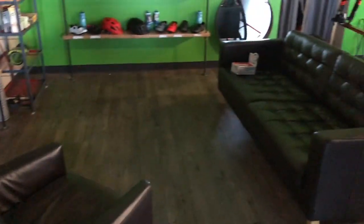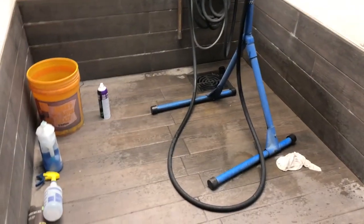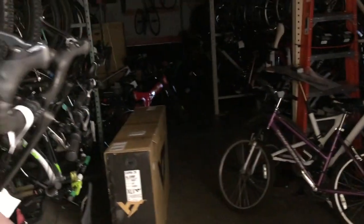This is our little area, try on shoes, or a little waiting area if you're getting repairs done, watch videos and whatnot. Yeah, it's just kind of the main sales area, and we kind of just circled the mountain bikes there. But anyway, kind of going back behind the scenes into the warehouse, you know, just overstock helmets, racks, whatever, stuff like that. But this is our little bike wash that we put in over the winter. Yeah, this thing's pretty sweet. You know, definitely nice addition to tuning up a bike is getting it super clean.